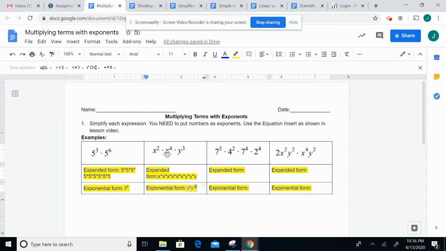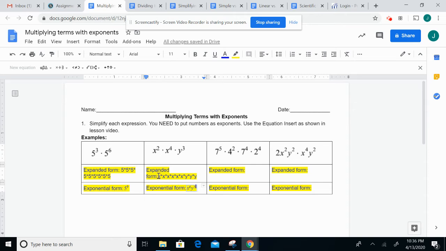So again, we didn't have to do the expanded form. You do, and I want you to get used to it, especially at the beginning here. If you have trouble coming up with just adding the exponents for the exponential form, because there are 6, 4 here, 2 here, we add together 4 and 2, there's your 6. And y has a different base, so there are only the 3 y's.